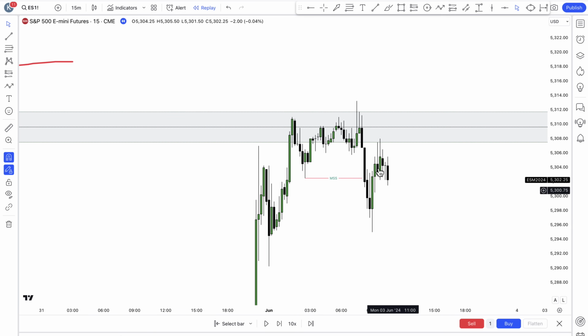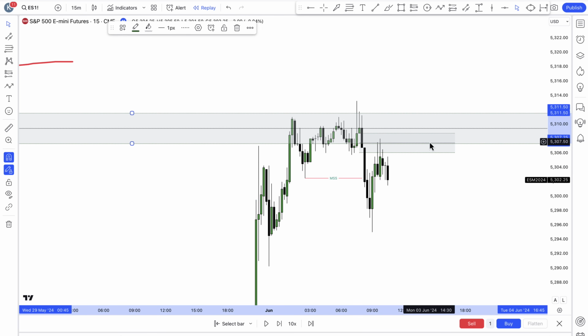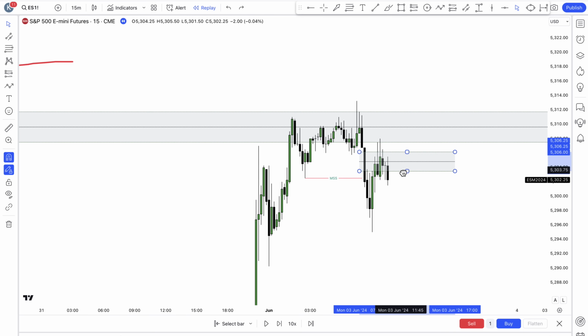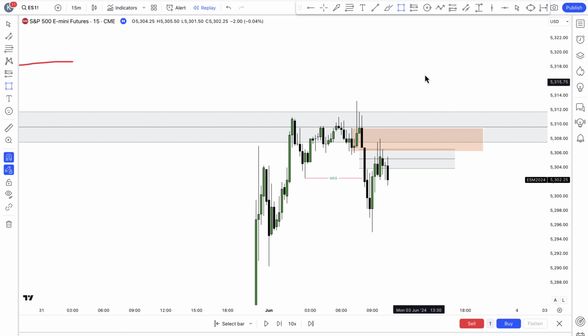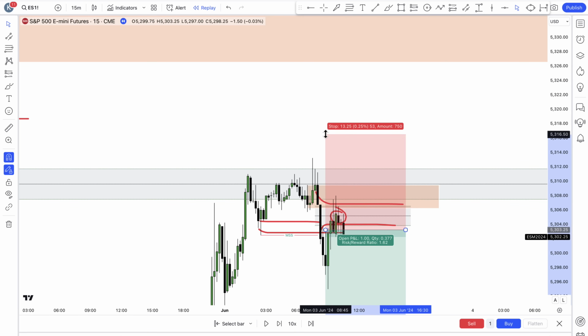And where is your entry? Look closely. Look very closely, guys. You will see it. You can use this fair value gap. Okay, let me correct it. You can use either this particular fair value gap, this one, or you can use this bearish breaker. So where I actually took the trade was here. Let me show you. This particular place, this fair value gap, this one, because I'm seeing this low just here. So I took the trade right at this point, and the short was here, and then my stop loss was obviously here.